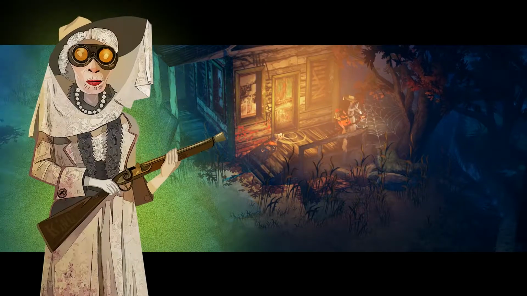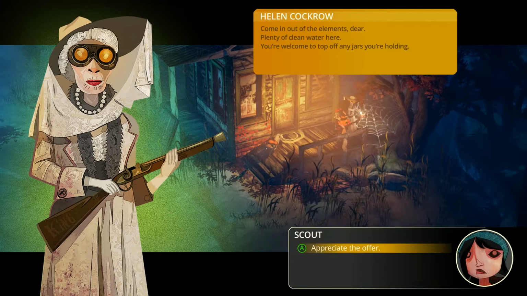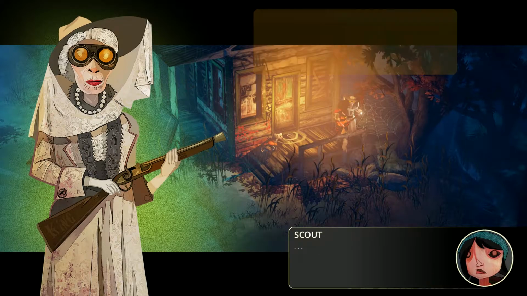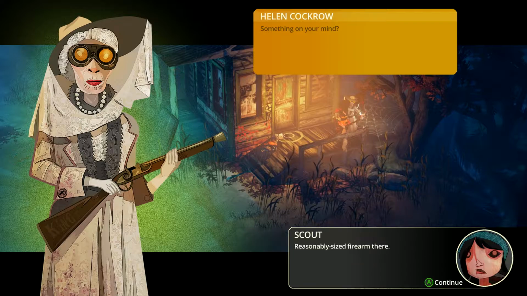There we go. Helen. Hello, Helen. Helen Cockrow. Coming out of the elements, dear. Plenty of clean water here. You're welcome to top off any jars you're holding. To which I reply, appreciate the offer. Something on your mind? Ask about gun or ask about past? Well, the gun was the thing that jumped out at me as soon as I saw this art. And I'm curious to know what the word carved on the stock means, so maybe we'll find out.